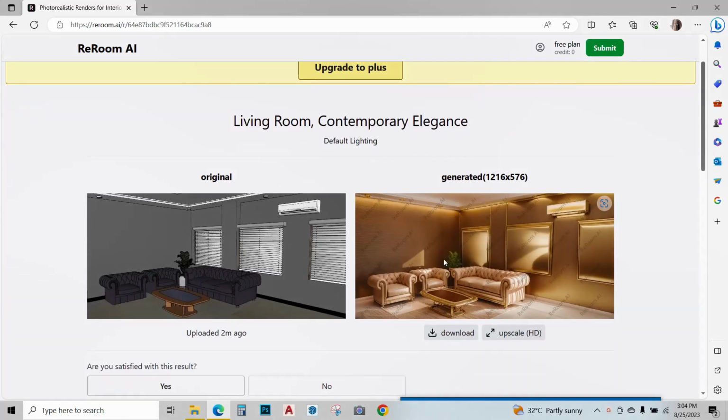Anyways, so my image is generated and I must say it looks so beautiful. Even though I had windows over here that AI has misread maybe and placed these golden frames over here. I cannot close these windows. I need shades on it. Other than that, it looks pretty nice. I particularly like these lights that are flushed with the wall. I think I'll use this idea in the final render that I will create. Let me quickly just download this image.